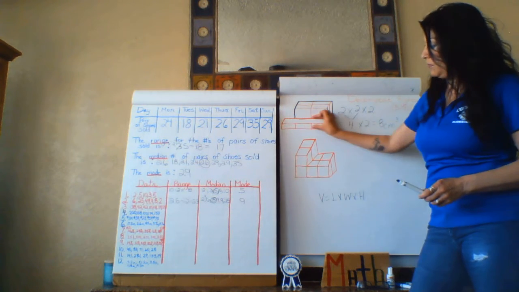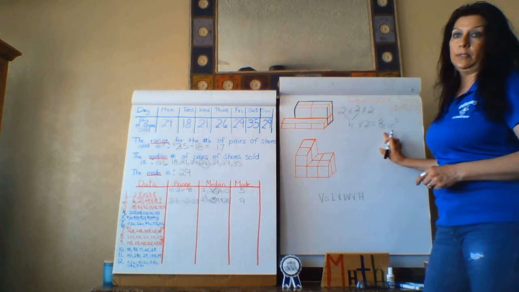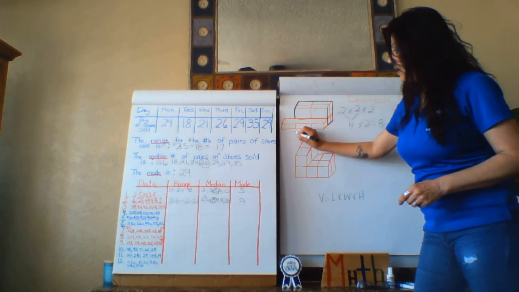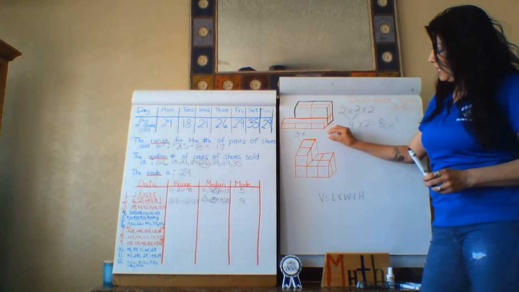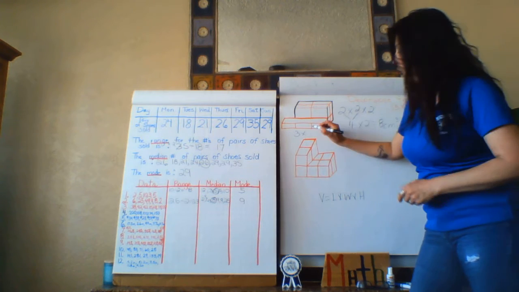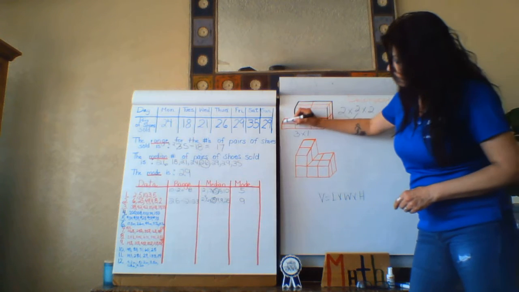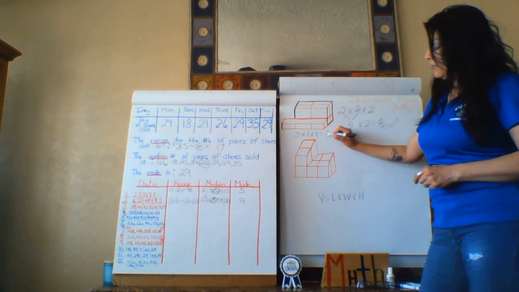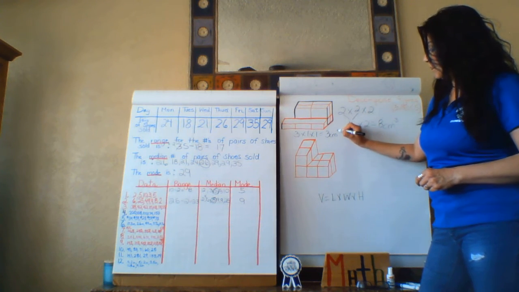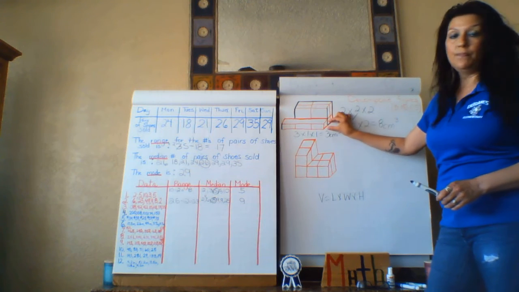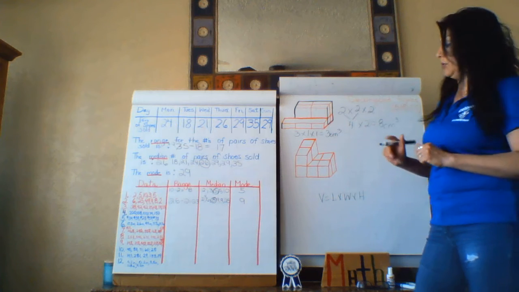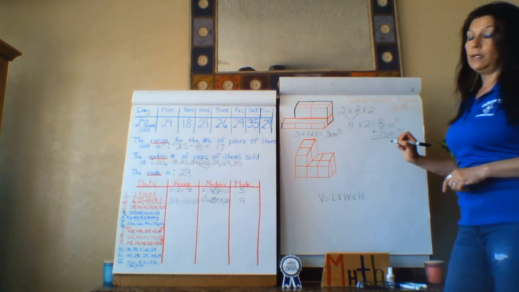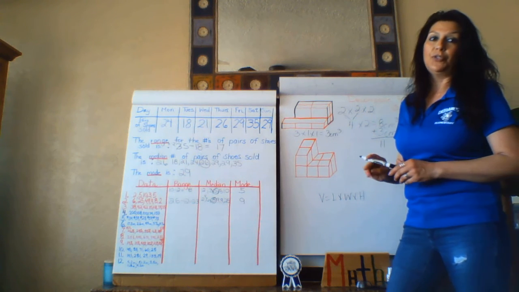Now you're going to go ahead and find the volume of this figure. All right, and then you're going to add it to this volume. All right, so the length of this one would be 1, 2, 3. I'm just going to put my answer down below. And this piece on the side, of course, is the width, and that's 1 centimeter. And the height, I'll put the height right here so you can see with black, that's only 1 centimeter. Your final answer would be 3 cubic centimeters. You're going to get this volume and the volume of this different figure, and you're going to add them together to find the total volume, giving you 11 cubic centimeters total.